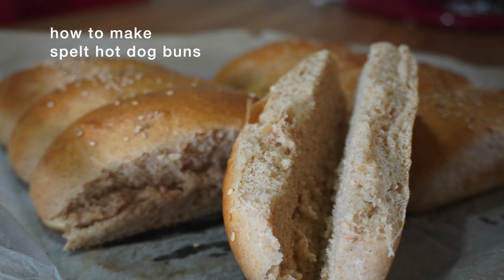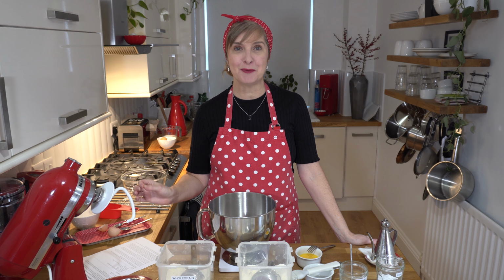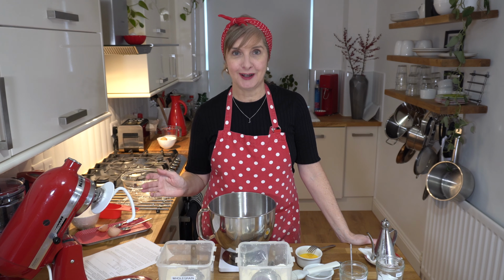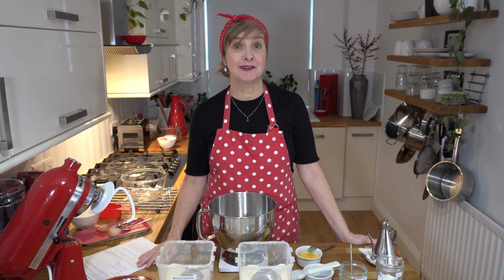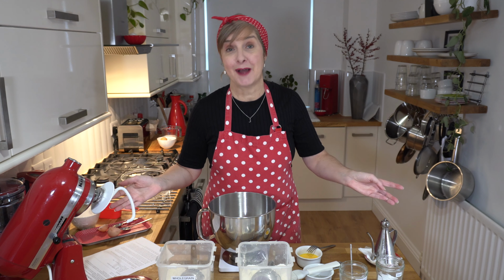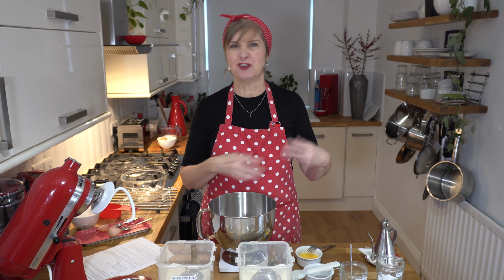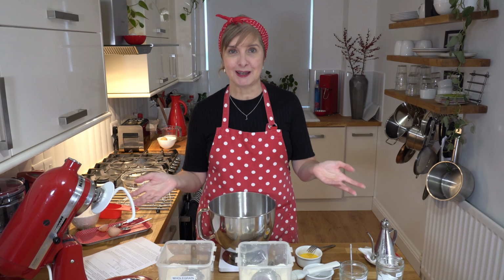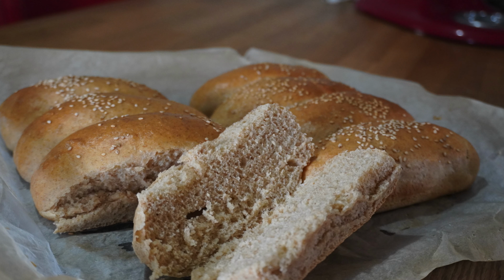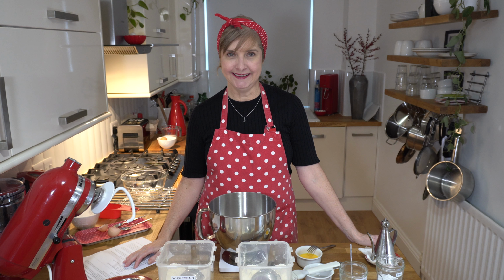I'm going to share my recipe for how to make spelt hot dog buns. I've been trying to perfect this recipe for a good few months now. I had a request from one of my viewers, could I make spelt hot dog buns? I hadn't made them before and I thought, yeah, I'll just swap my burger bun recipe into this. Didn't really work. So I've had to rework it a few times, but I finally perfected it. So if you'd like to see how I make my spelt hot dog buns, come with me and let's see.